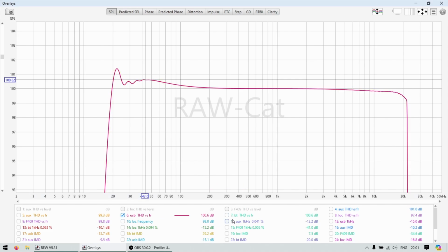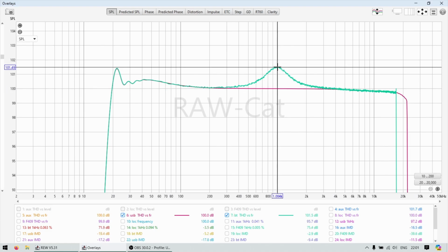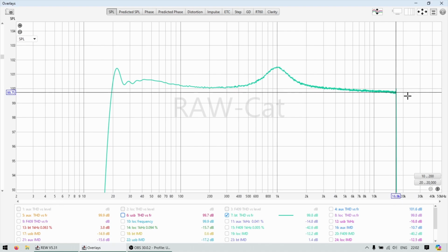Now, what happens with Bluetooth? Bluetooth is like this. It's like, what the hell is this? We can see the bottom end is the same as with USB. However, we have this weird bump at 1 kilohertz of 1.5 dB. I don't know why, because I did check all the EQ settings. Everything is flat, because EQ should be applied to all the inputs. So there's nothing there, but for some reason on Bluetooth, it has this little peak. And the best thing about Bluetooth, as I mentioned, at 16.8 kilohertz, everything drops off a cliff. So it plays up to like 17k or something, and then nothing.